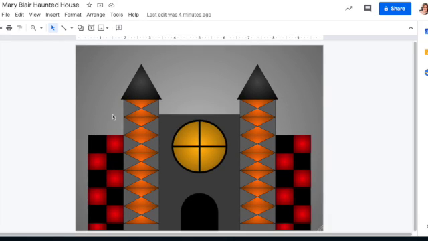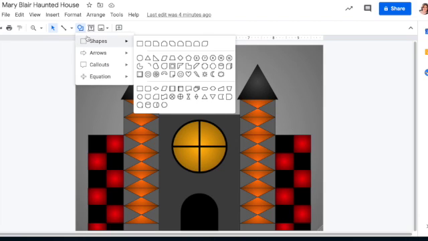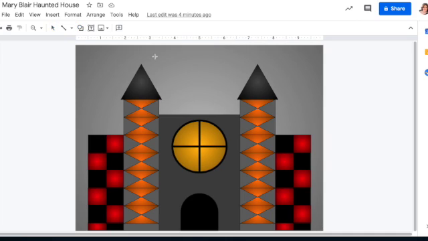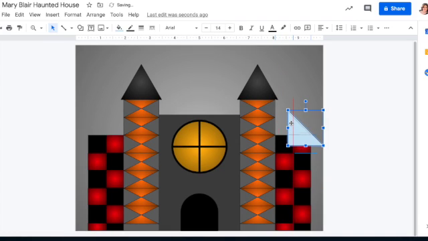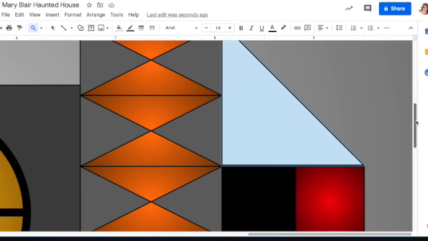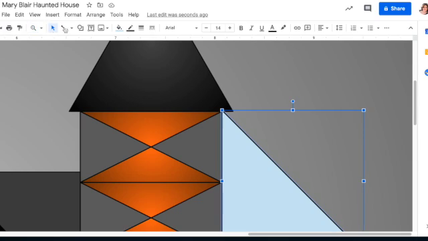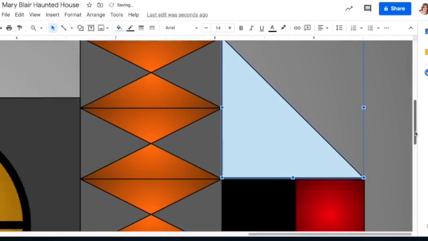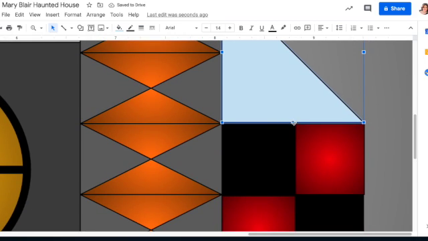So now what we need are maybe some towers or the top of the buildings over here. So I'm actually going to go back into shapes. I'm going to look for triangle. I'm going to go with this right triangle right here. I'm going to click it. I actually like how that looks. I'm going to move it up. I'm going to make sure that it fits. So one of the things I'm going to do is zoom in on it. And as I zoom in, I notice it kind of goes over a little bit. So I'm going to make sure that it fits perfectly and that it's not overlapping too much.